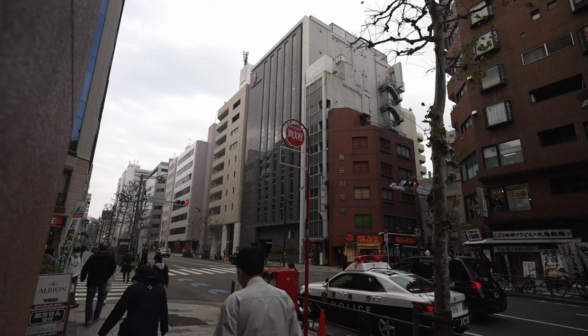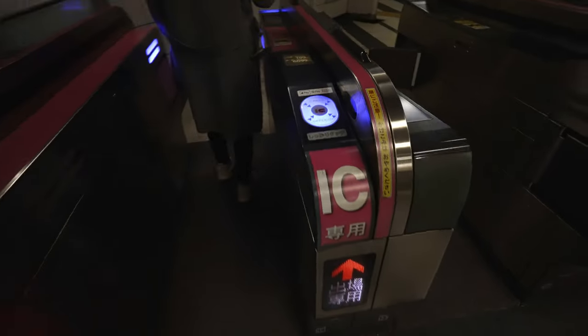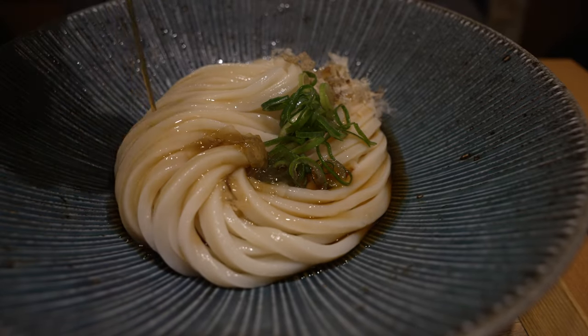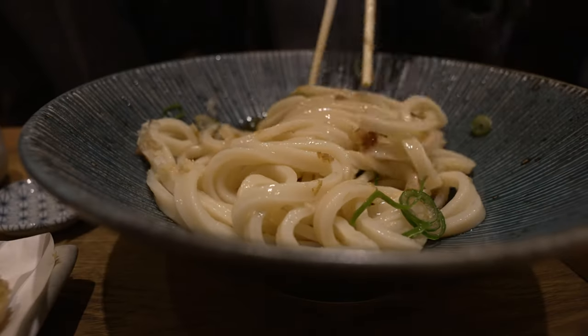After 3 long years, I finally reunited with my ramen first love, Nakuyu. That was an absolutely heartwarming meal. Now, there's another spot that we have to check out today. They sell some really famous udon. And we're gonna drop by, visit them, and also ask them whether they allow us to take videos, because apparently some shops in Japan don't allow video taking because they don't want their patrons to be disturbed.